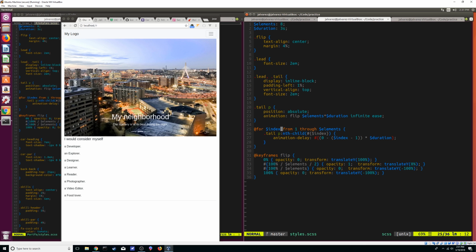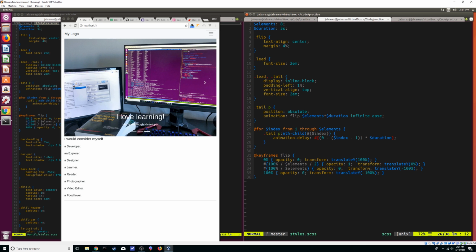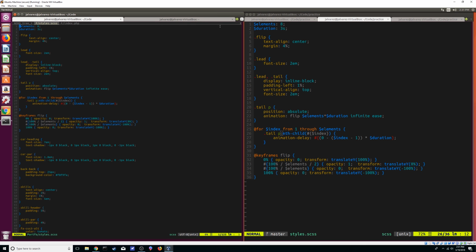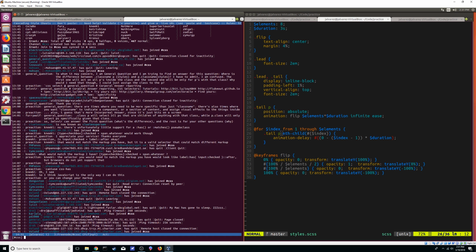Now there's a lot of ways you can do this, but I had fun playing with this with a person from IRC chat. I don't know if you've ever been on IRC, but it's Internet Relay Chat, and a person from here is the one that I actually got this idea from. If you don't know what IRC is, definitely take a look at it. I can tell you later how to set it up like this.